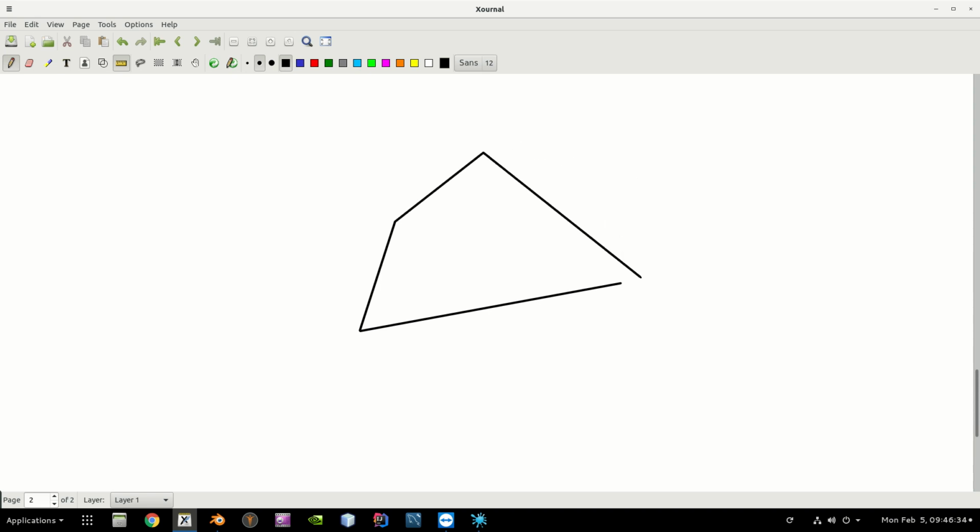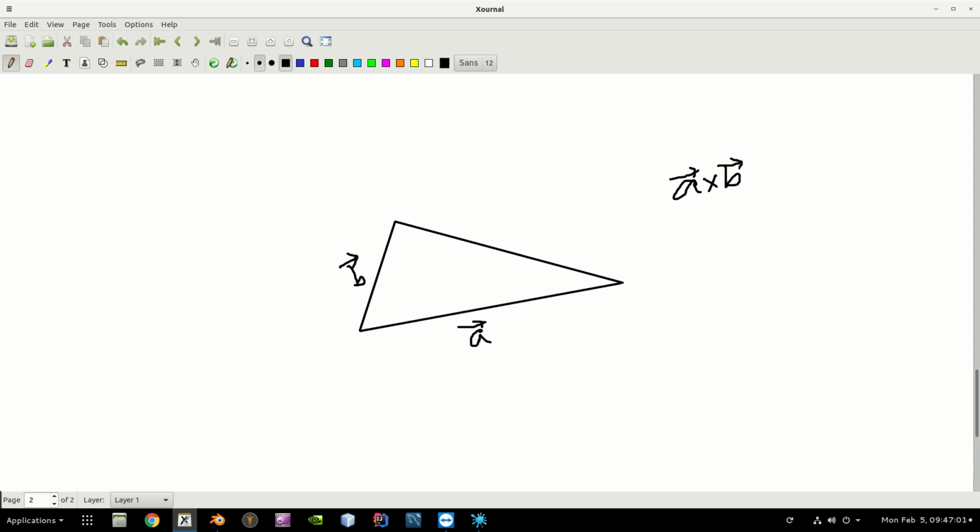Yeah, it wouldn't matter. Let's say we're given this weird shape of quadrilateral. Actually, I can make it simpler. Let us just talk about 3 vertices like this. Let's say we're given vector A and vector B, and I want to do A cross B. All right, what would I get?